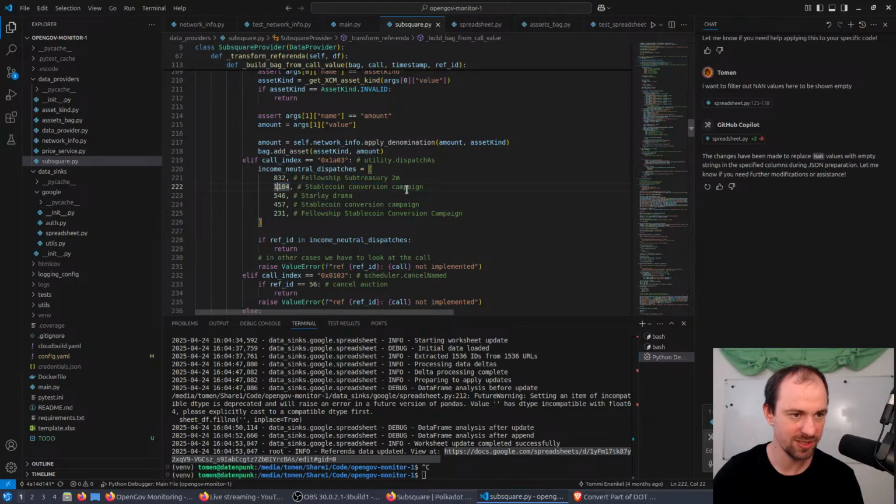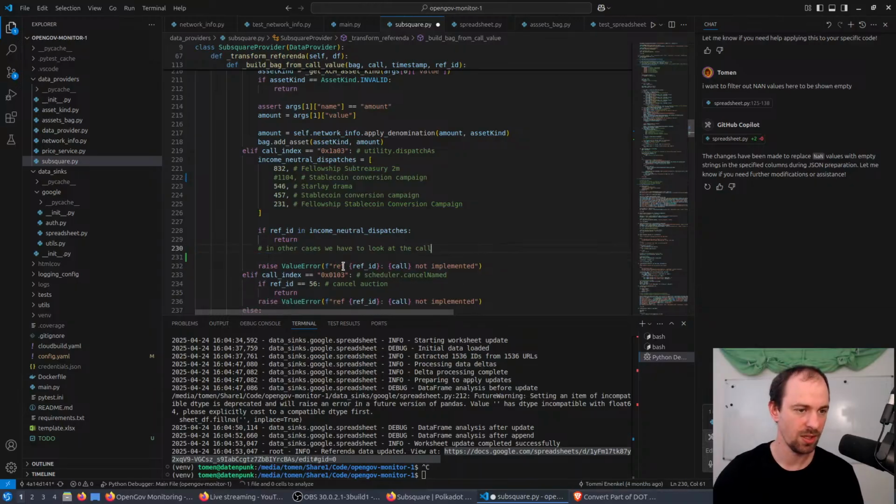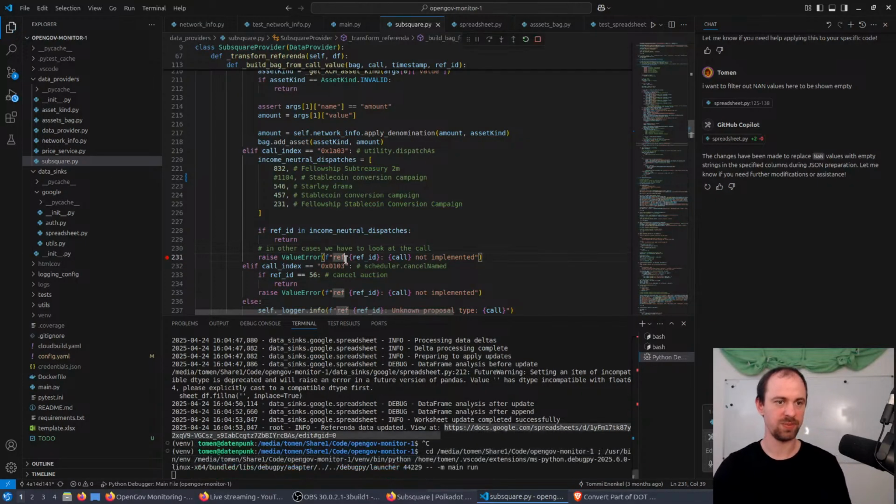Let me remove this exception here. So we should actually be running into this code path here. And then what I wanna do is add a breakpoint here, right? So I wanna say pi is free, which is my typical way to do a breakpoint. We don't need to do this. But let me add a breakpoint here, and we're gonna do a call inspection at this point.